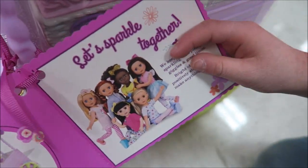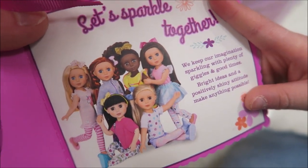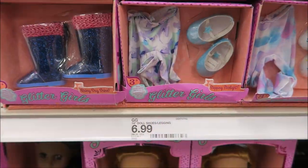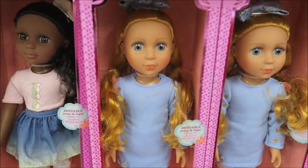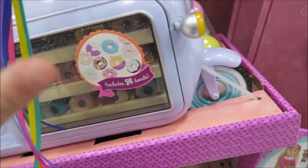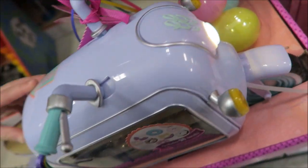So this is all the dolls you can get — these are all the Glitter Girls dolls. So they have six dolls, but they only have three in here. They have all these outfits — $6.99. This is a 14-inch doll, $19.99. They have the donut scooter. It has donuts inside and balloons, and you can make a tuck. And here's the lights — turn the lights on. Even the sun.